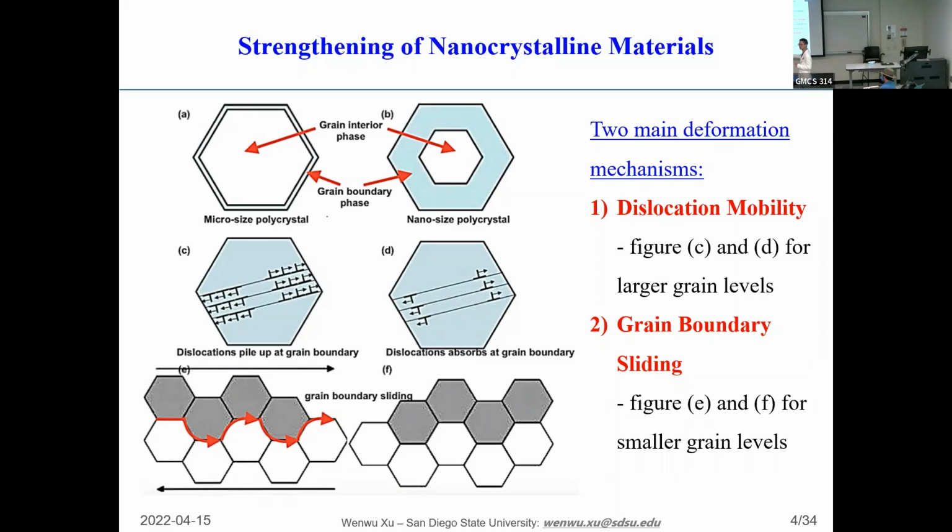Define dislocation for your audience. Okay, very good. The dislocation is a kind of one-dimensional defect in materials, especially critical for metals. When we are deforming a piece of metal, initially we have elastic deformation, and nothing significant is supposed to happen.